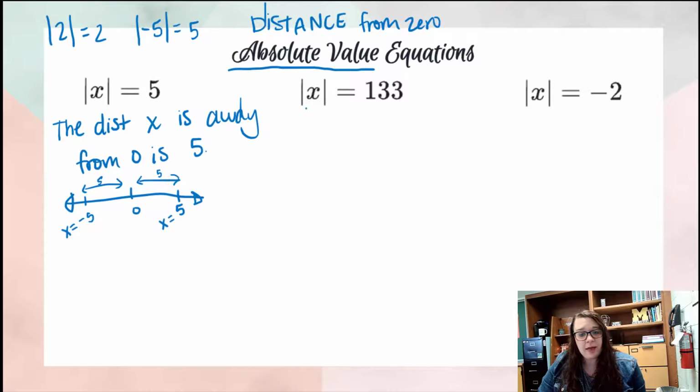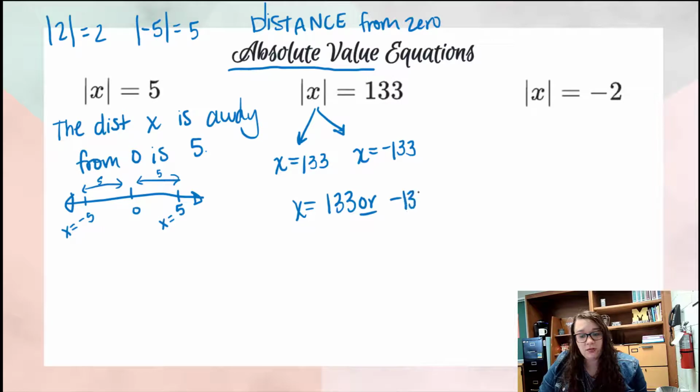What we do is if the absolute value is by itself, I could say, well, either the inside x was 133, or the inside x was negative 133. So we're going to get two answers, and we'll write it like this, x equals 133 or negative 133. And I literally write the word or out. Don't write it like this, because that feels like a point, and that's not how I want to think of it. So literally write the word or out with these. You'll get two answers for each of the absolute values.